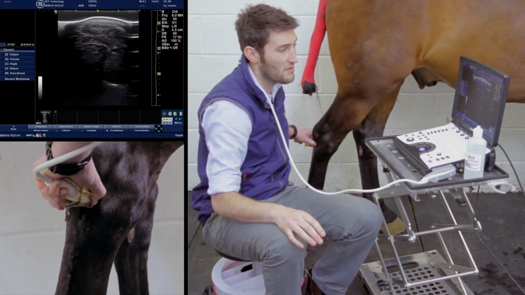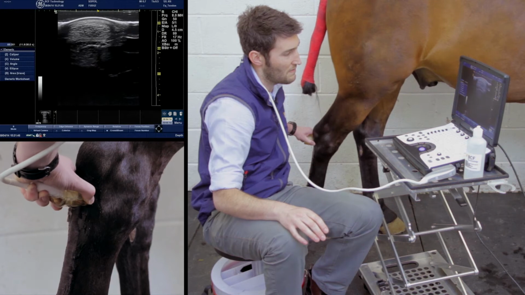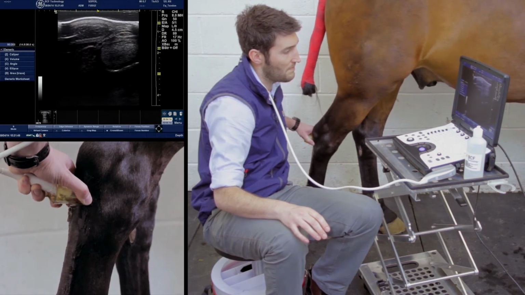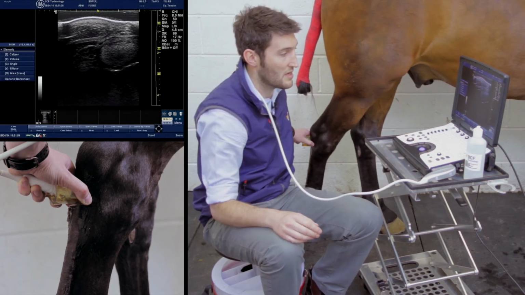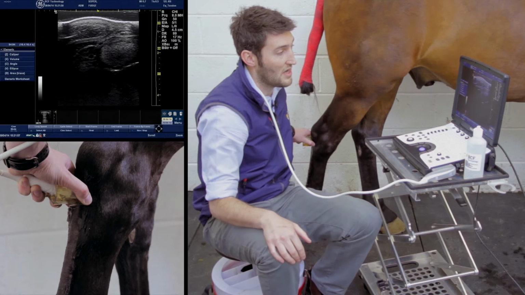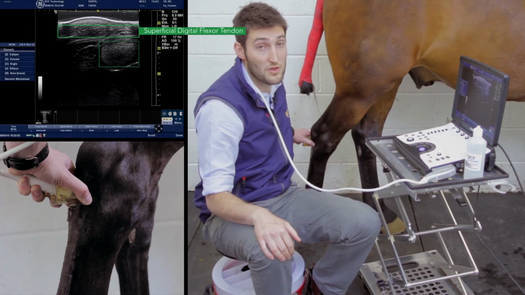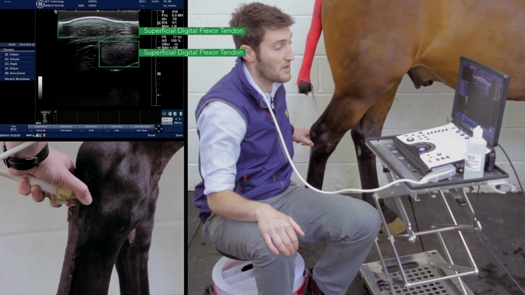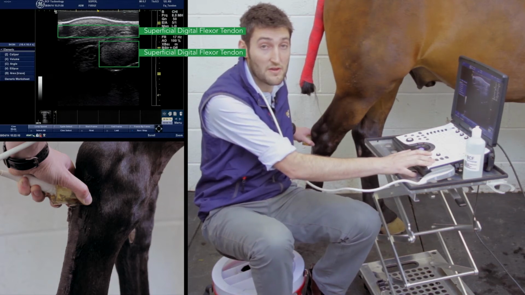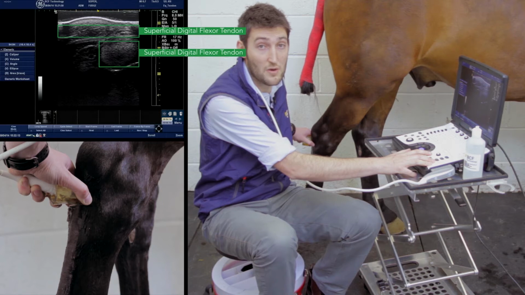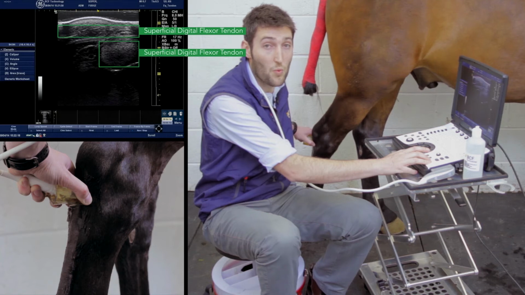If we unfreeze the image and just move around medially, and then we adjust the image and freeze there, we can then see that medially to the plantar ligament, and also dorsomedially to the superficial digital flexor tendon, we have the deep digital flexor tendon, which is ovoid at this stage. There may be some fluid between the deep digital flexor tendon and the plantar ligament, which appears as an anechoic line, and that's just fluid within the tarsal sheath. So that covers zone 1A.